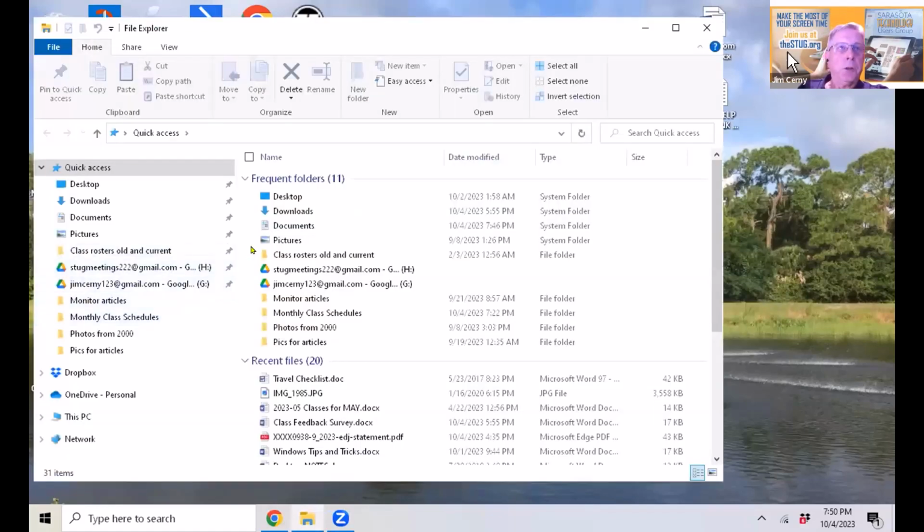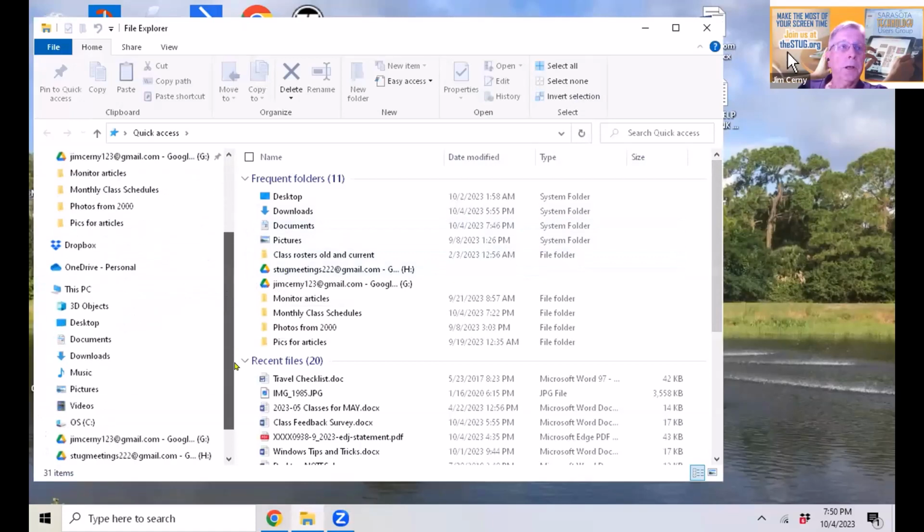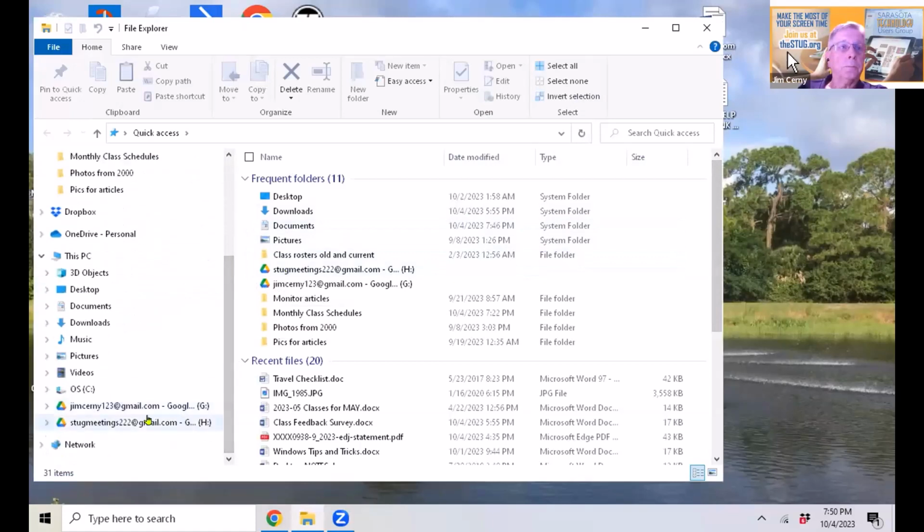If you have an auxiliary drive, it will show up here in this list. And you can go to that drive and you can save or copy your files and folders to that drive for backup purposes. So if you take regular backups of your important documents, pictures, files, and folders, give yourself a check mark.